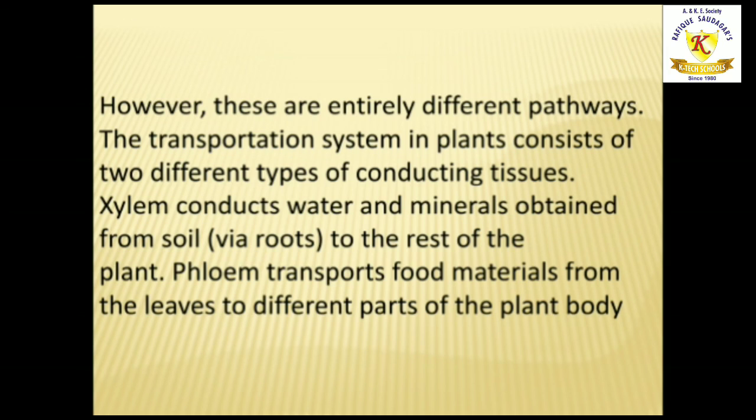The transportation system in plants consists of two different types of conducting tissues. Xylem conducts water and minerals obtained from the soil via roots to the rest of the plant, and phloem transports food materials from the leaves to different parts of the body. So children, with this we have finished discussing our exercise.